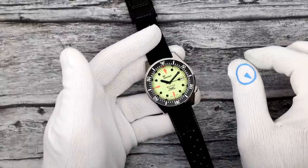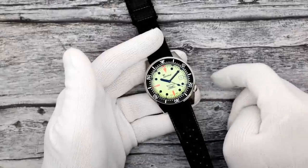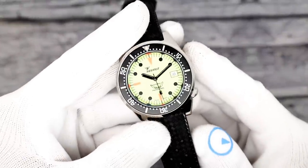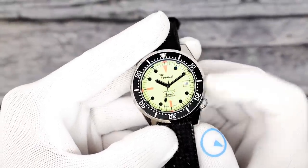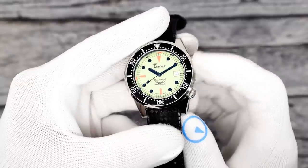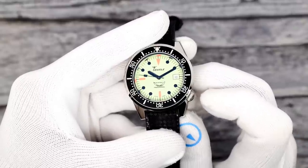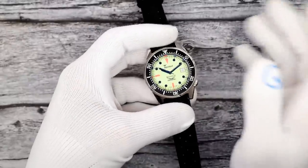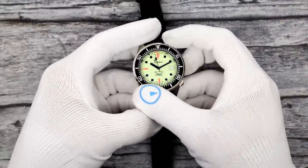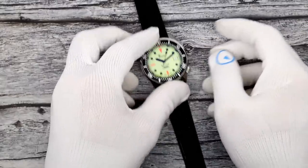Squale is an Italian company that makes their watches in Switzerland, very close to the Swiss-Italian border — they traverse back and forth. Squale was originally a case maker first, so the case maker's name appears on the bottom half of the dial and the brand name on the top half. In this case, Squale is making the case for Squale — a fun historical significance. The bezel is a 120-click unidirectional ratcheting bezel with an aluminum insert and a little lume pip.